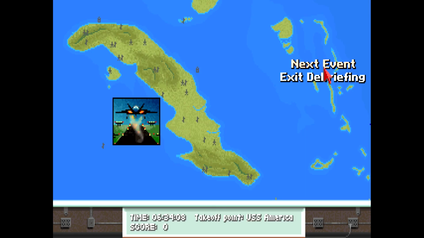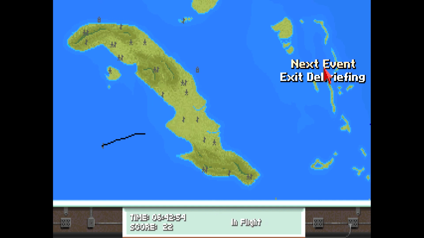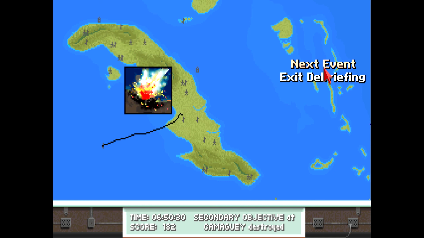I don't know if that's the difference between regular opponents and veteran, is that they send more stuff out to get you, effectively. They didn't seem any more effective at actually shooting me. So that was more fun, I think. Did that Flogger. Took down the SAM radar. The secondary target we took out.